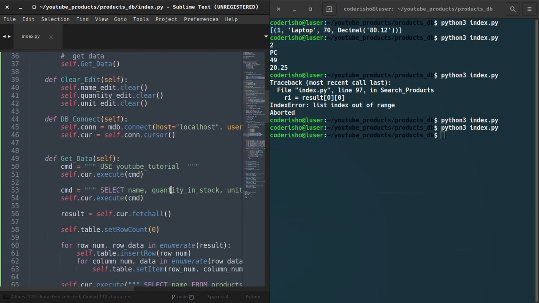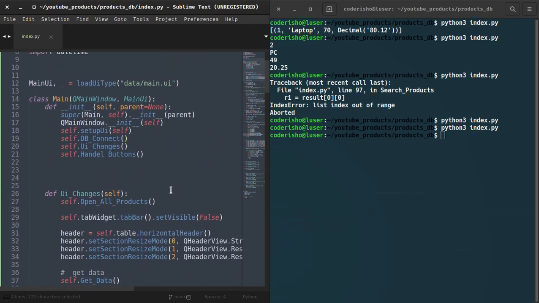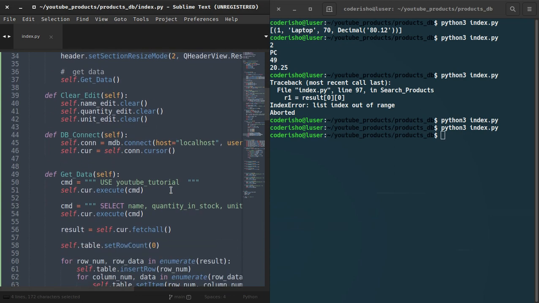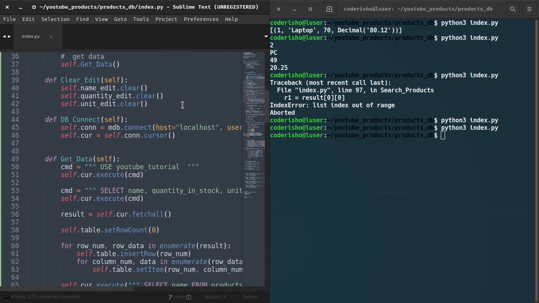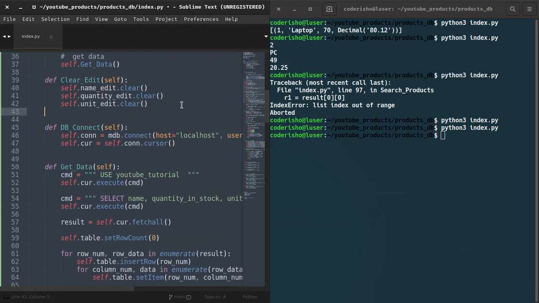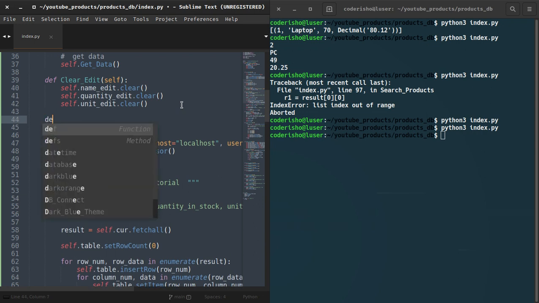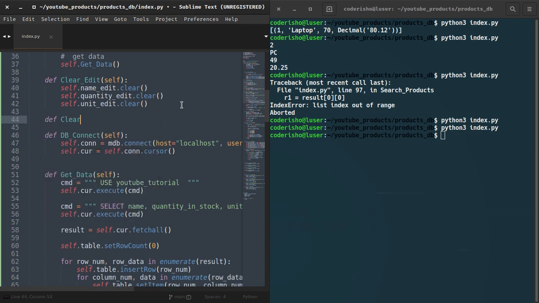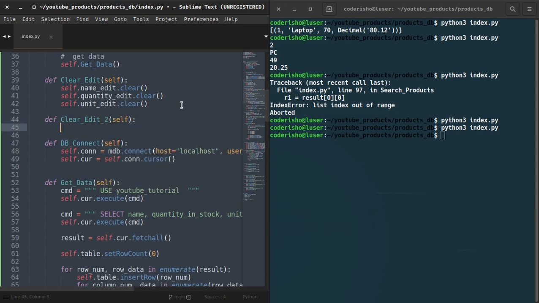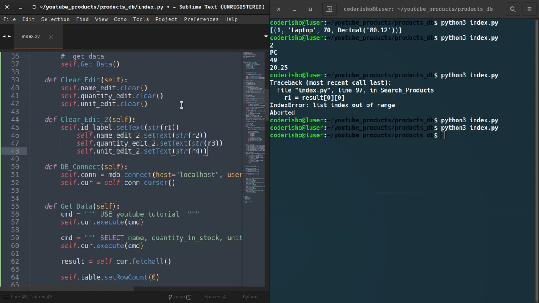Let's move up to somewhere we have this clear edit. Let's define clear edit to self. Pass that.